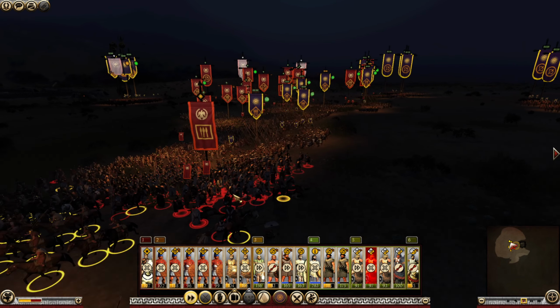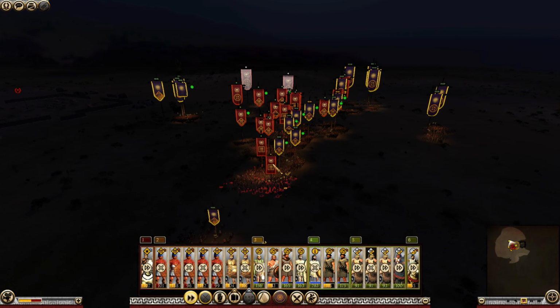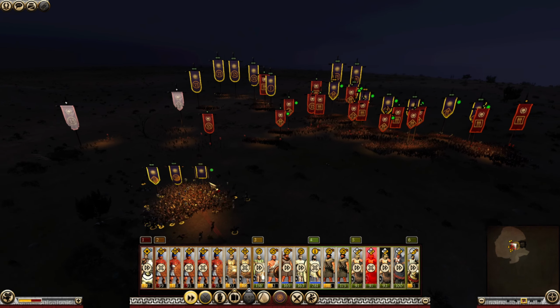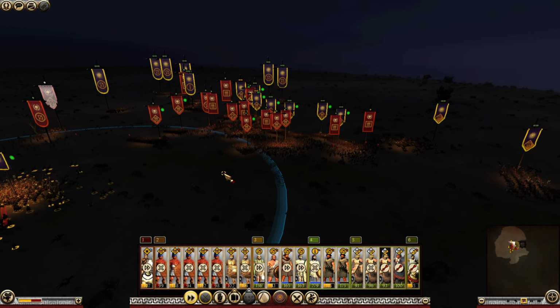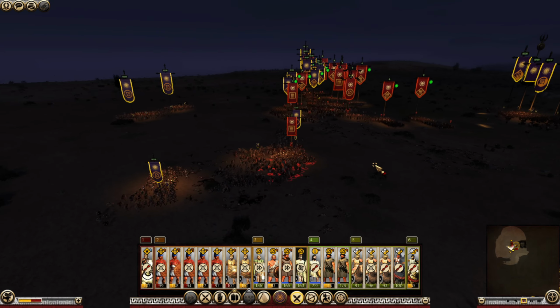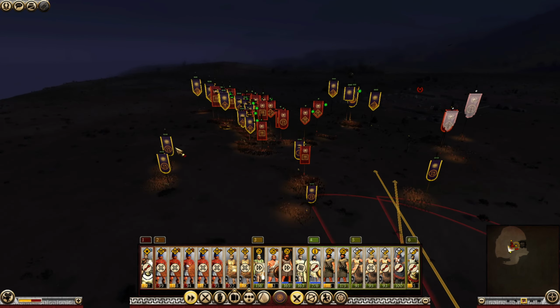If the AI was smart here, they would just turn around their principes, because they could easily slaughter this cav. There goes the general. Hopefully we get the kill. I would love to get the kill. That's not as important, perhaps, as just getting this unit off the field. So we'll do that. Free shots into the back of these principes. May win us the right flank. I'd be happy to see it.